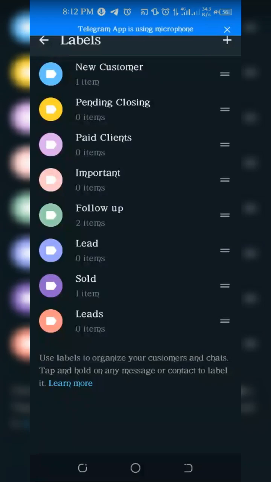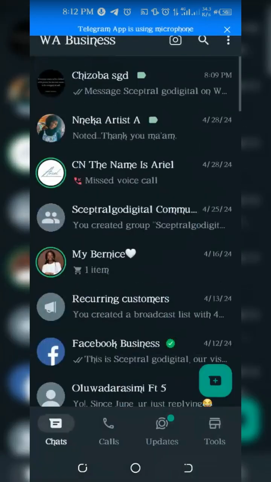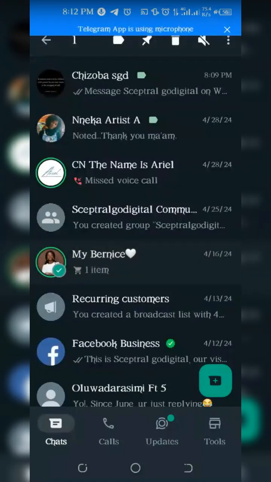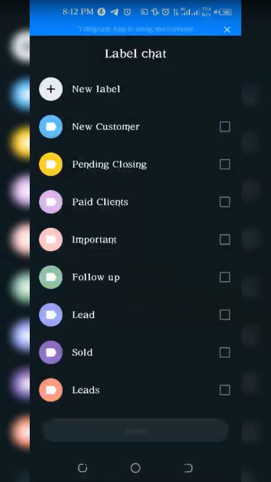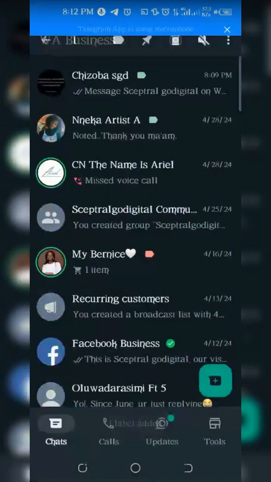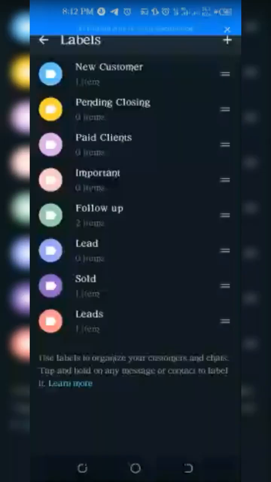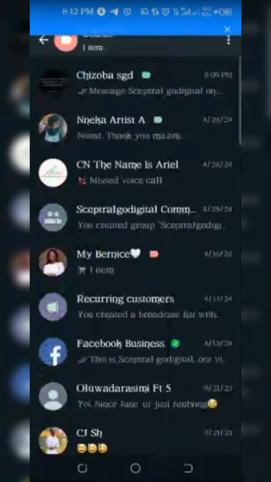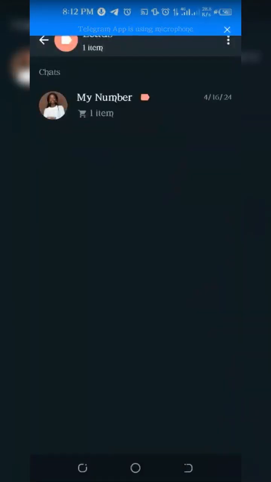What that means is any customer that chats me up and has not bought from me, I can click on the customer name and then label the name as leads. Meaning that I can come back to my labels and check for all the customers that have been labeled leads, and it will show me, helping me to follow up customers and the likes.